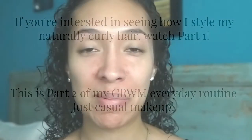Alright, so now that y'all are all in my face, I'm gonna go ahead and show you guys my makeup routine. And this is just gonna be a very simple makeup routine. This is just something that I normally wear on a night out when I don't want to get too dolled up or when I'm not trying to get too fancy with it.